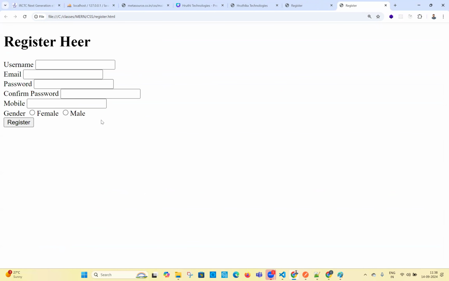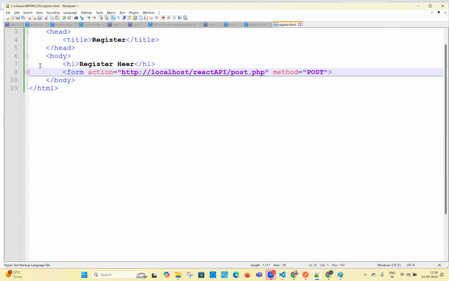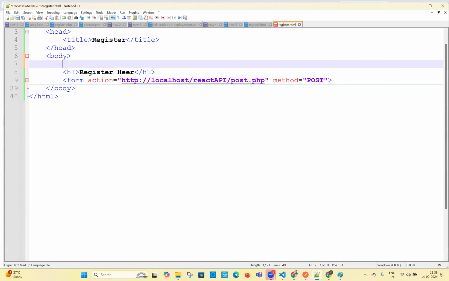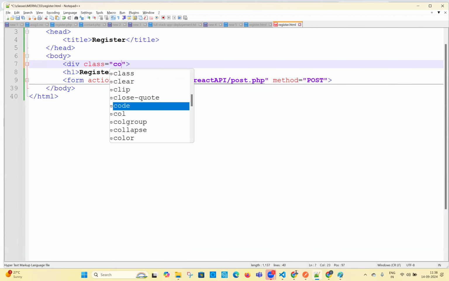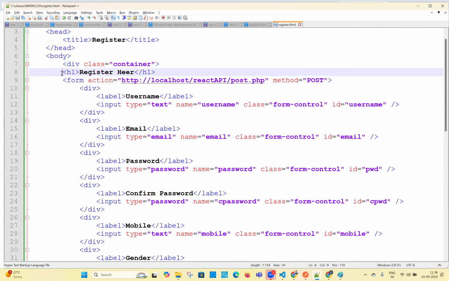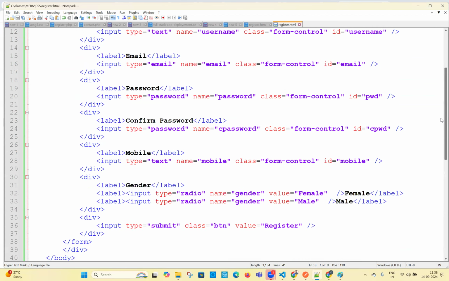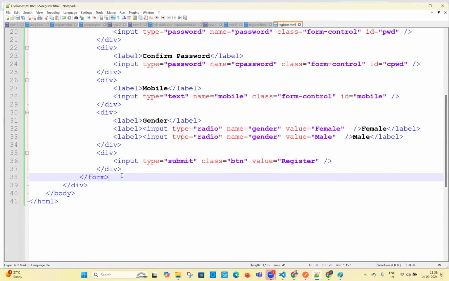Okay. All of you see this carefully. What I want to do is create one parent for all this form. I'm creating one parent div. Let us take a div with class equal to container. Close this div at the bottom. So you can close the div container. So div open and div close. All of you able to see now? I'm just wrapping my whole form in the div. Now let us take some indentation also.